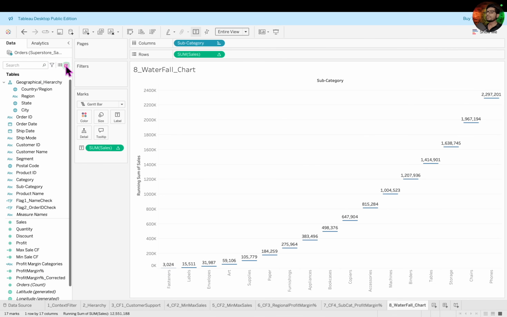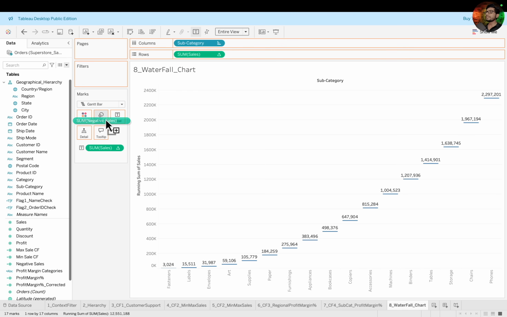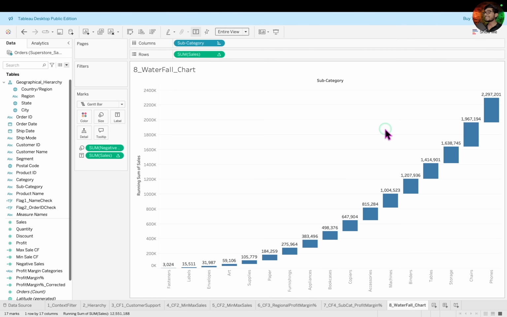Go ahead and create a new calculated field and name it Negative Sales. And in the formula editor, simply type a negative sign and the Sales field. And then click OK. Now drag this Negative Sales field onto the Size card in the marks pane to grow these Gantt marks in the negative direction. And once you do that, just like that, you will see that the Gantt marks extend downwards, showing the individual subcategory sales as negative bars suspended below the cumulative reference point. Pretty cool, right? And there you have it. This final visual is what we officially call a waterfall chart.